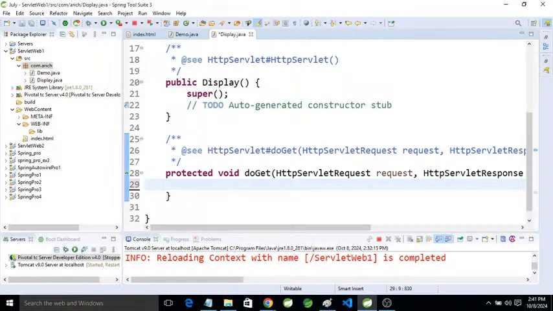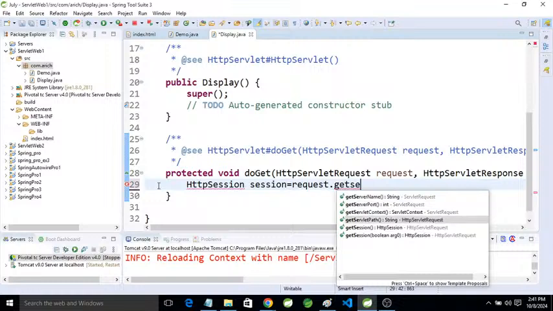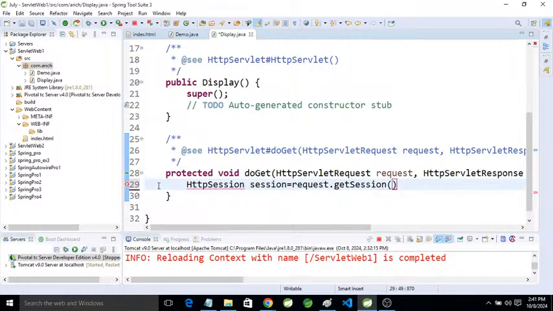For this purpose again we use HttpSession session is equal to request dot getSession, and here we specify false, because we are not going to create a new session.